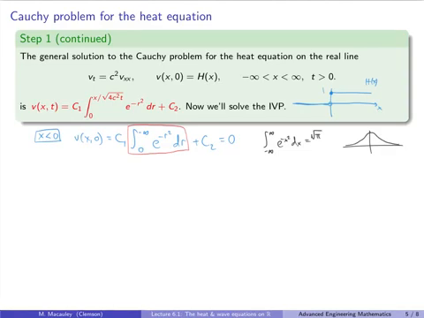Okay, so this is going to be root pi over 2, well, almost. This is half of the bell curve, but we had to be careful because we're integrating from 0 to negative infinity, so we're integrating backwards. In other words, this is negative c1 times the integral from negative infinity to 0 of e to the negative r squared dr, plus c2 equals 0. So this is negative c1 root pi over 2 plus c2 equals 0. So that is our first equation.